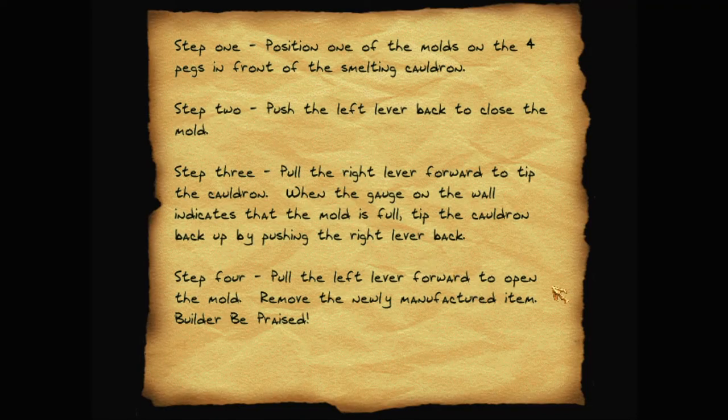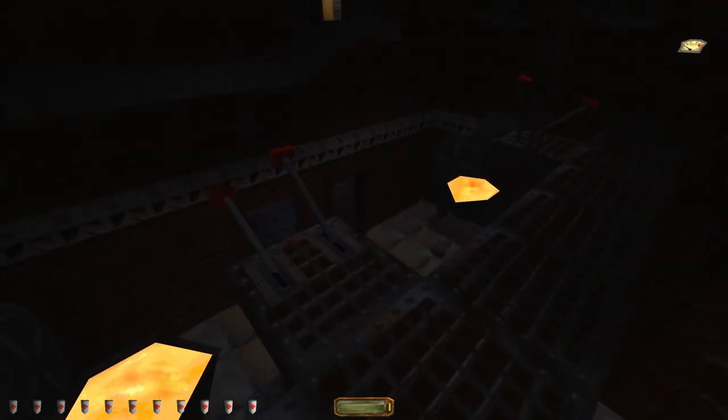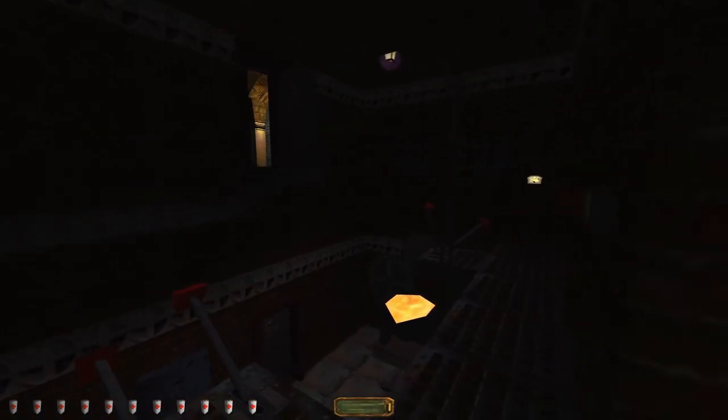Step 1, position one of the molds on the four pegs in front of the smelting cauldron. Step 2, push the left lever back to close the mold. Step 3, pull the right lever forward to tip the cauldron. When the gauge on the wall indicates that the mold is full, tip the cauldron back up by pushing the right lever back. Step 4, pull the left lever forward to open the mold, remove the newly manufactured item, builder be praised.